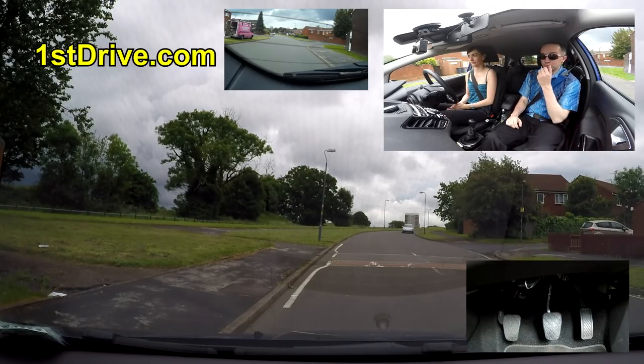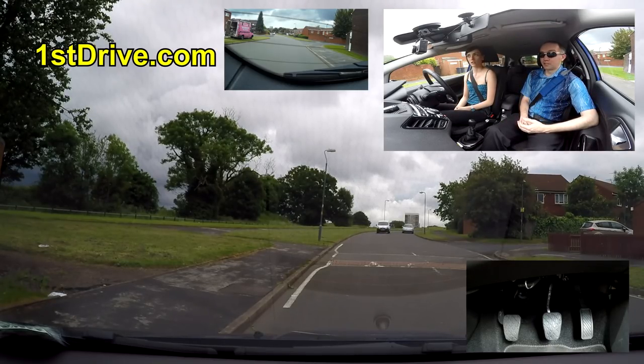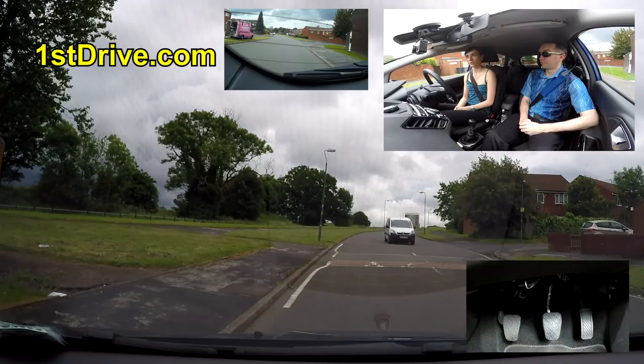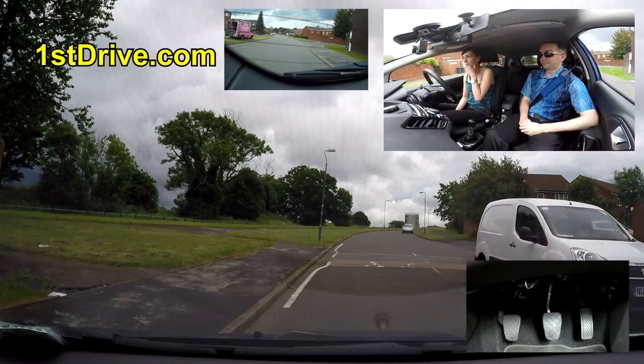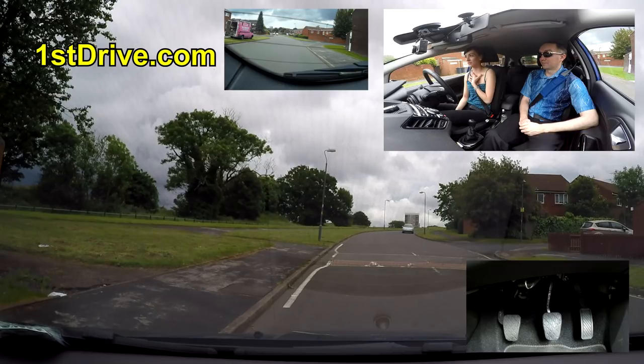Right, so I'll leave it turned on just because again it's warm and the aircon's on. What do you want to go over from that so far though? Anything in particular that's come up? So maybe actually the pulling away. It was okay the second time, but it really surprised me when I stalled it, I just wasn't expecting to.